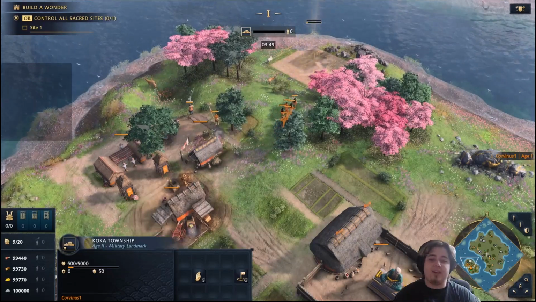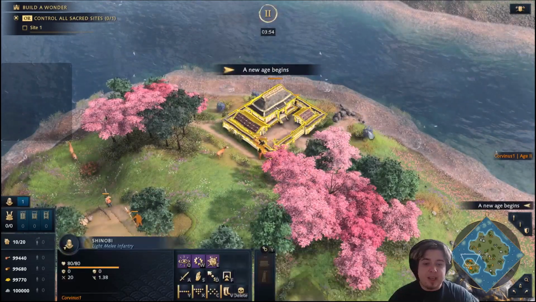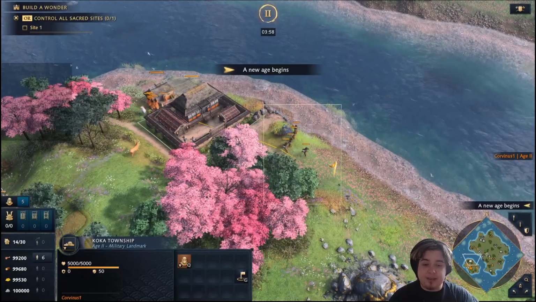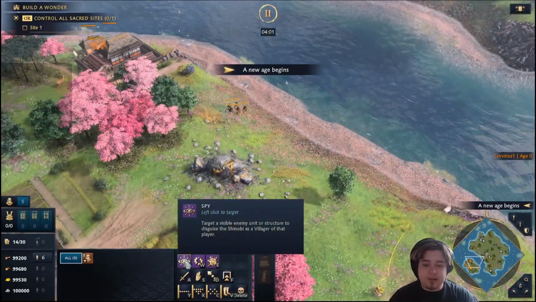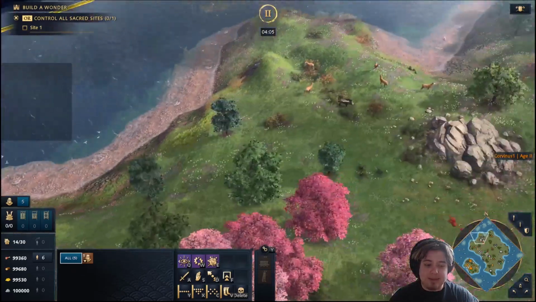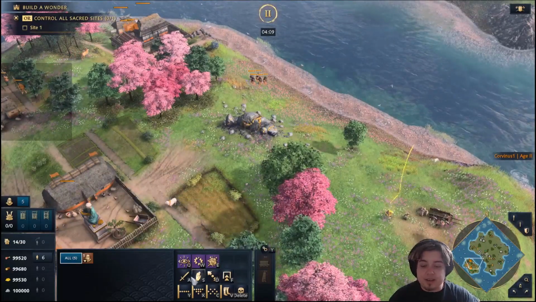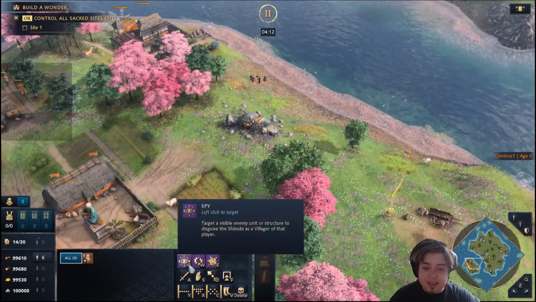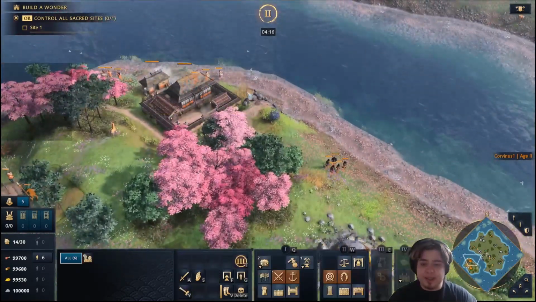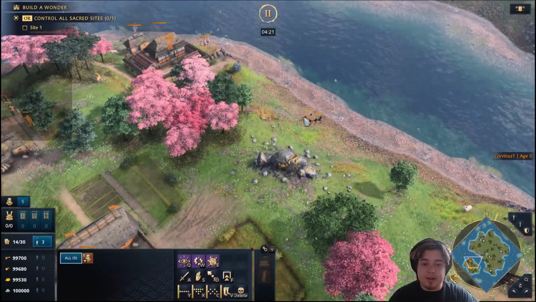When you go to Age 2 and you build your Koka Township, you're going to get a free Shinobi immediately. Shinobi units are really fun and really funny to use. You can also use your Shinobi unit to be disguised as an enemy villager. If you see your opponent, you use your spy ability. You can click on buildings or enemy villagers to turn into a villager. And after that, you're just going to snipe your opponent.